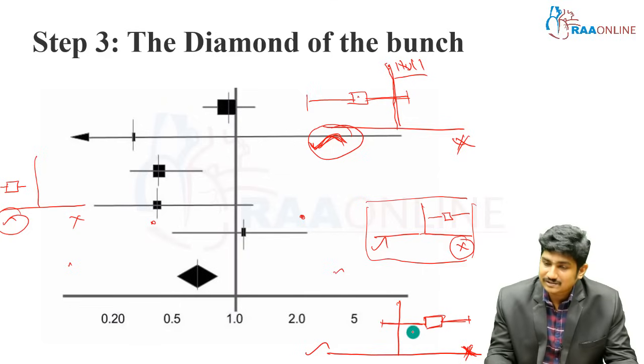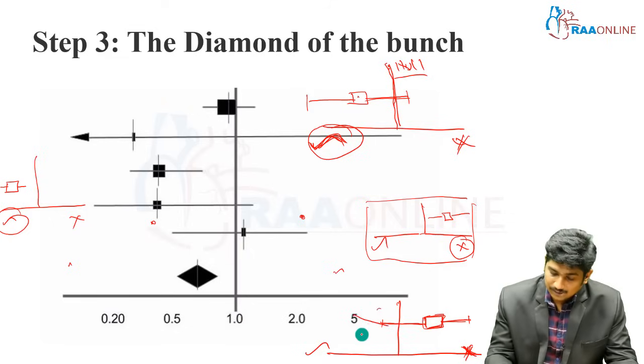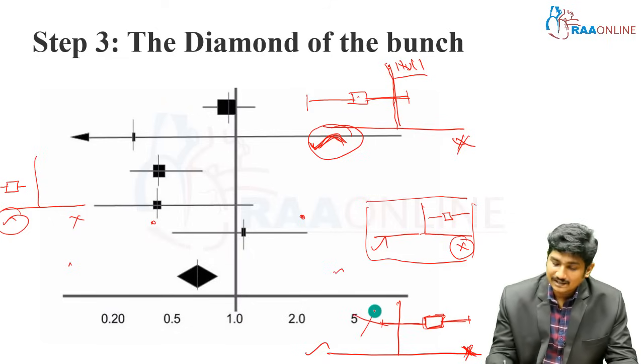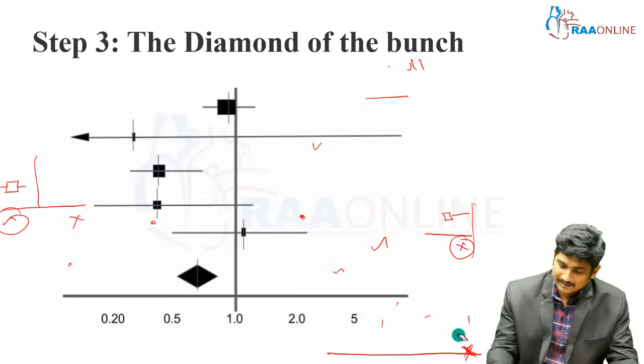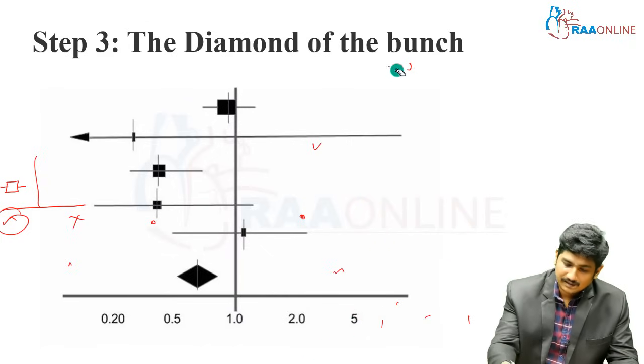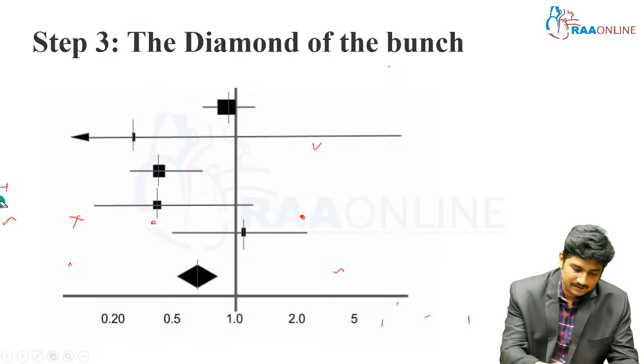What is the meaning of null line? The meaning of null line is neither favorable nor harmful, right? It's neither favoring nor harmful. So it could be null. So when the null line is within your confidence interval, it means that whatever side your box takes, still this cannot be accounted for. Okay, this cannot be accounted for. So this is how you need to differentiate each and every forest plot. Okay, so now as a practice, I'm giving you one more. Let us see how you're able to interpret it.